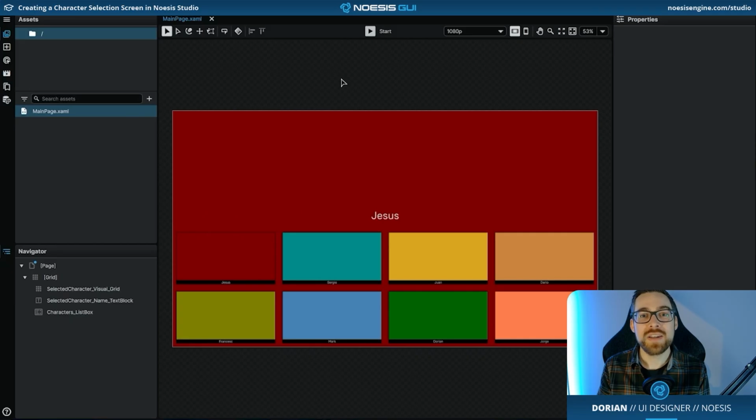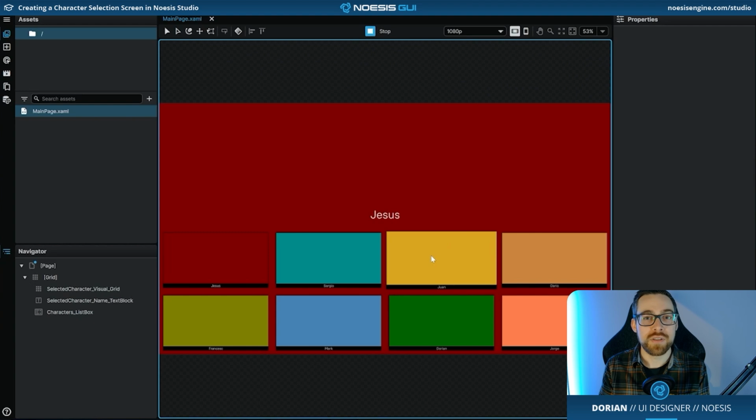For the grand reveal of our final product, let's go ahead and engage play mode by clicking on the arrow in the upper center of the screen or by pressing Ctrl-P on the keyboard. With this mode engaged, we can then move our mouse into the screen and observe that the character tiles are all successfully displaying the mouse over state that we created, where the tile scales up on hover.